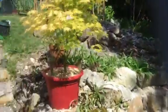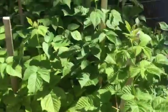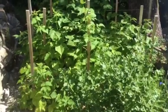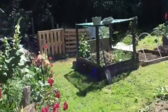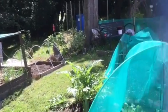It's looking good. Morning, Mr. Butterfly or Mrs. Butterfly. Hobby tasted the gooseberries yesterday and they are not ready, as I could have told by his face. We have got raspberries ripening all over the place. Therefore, guys, I have come to the conclusion that I have been given the wrong ones and they are indeed summer fruiting raspberries. And that wee plot there's to be done. No idea what's going on there yet. A wee bit with the hoops.